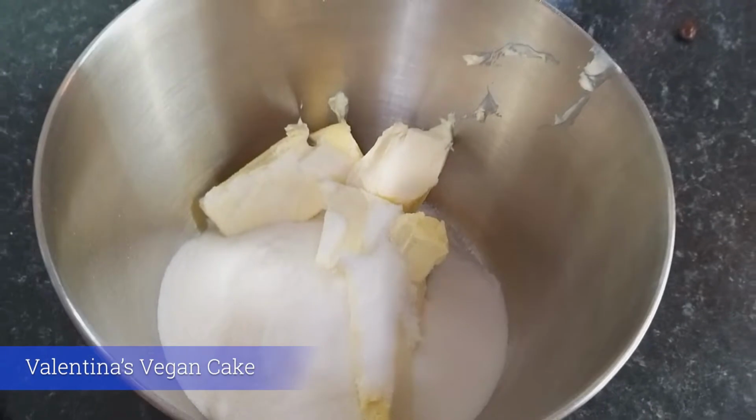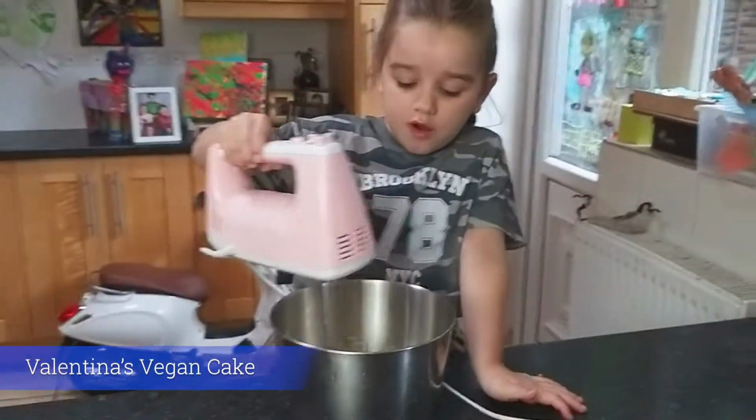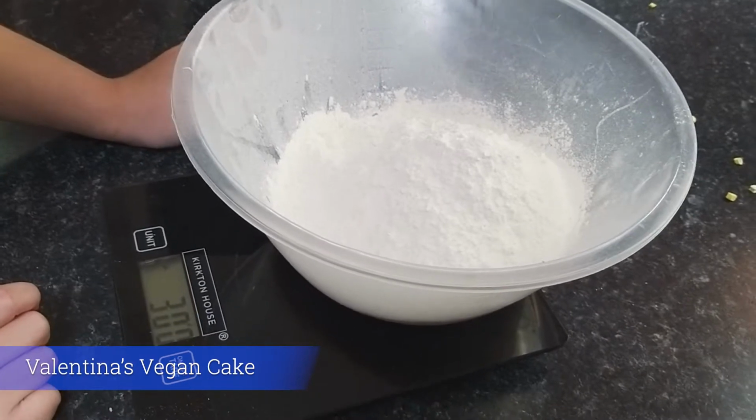Sugar and butter. It looks yummy. A little bit more. A little bit more. There.